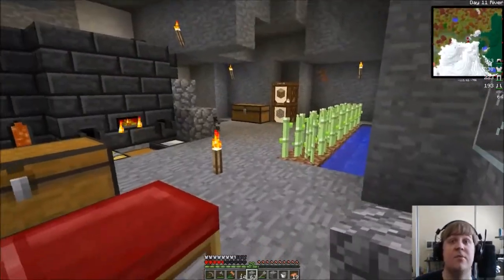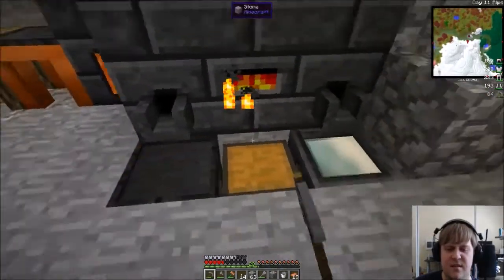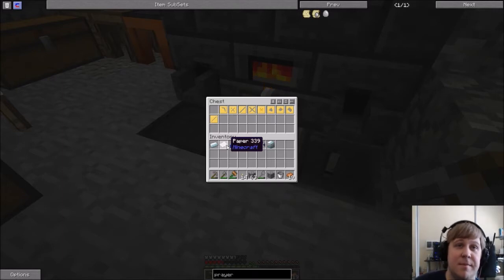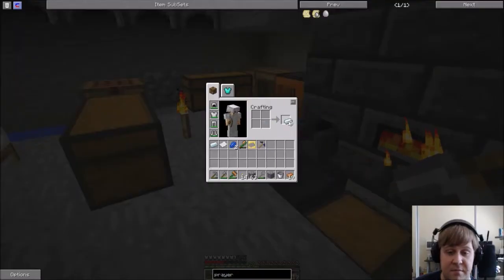You can also make unbreakable gear, which is not a bad thing to do. It takes a fair bit though. Actually, I could make an unbreakable axe. It's obsidian, paper, paper, and then a bunch of obsidian. It's doable, but that's a lot of obsidian.